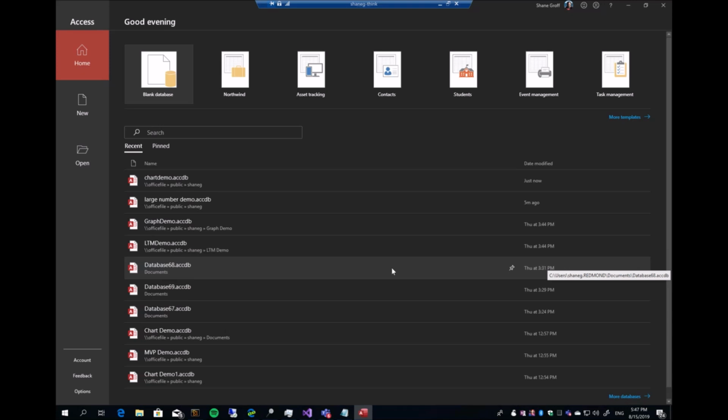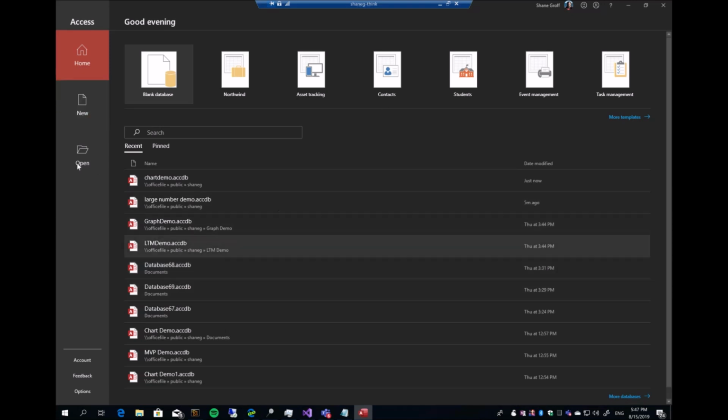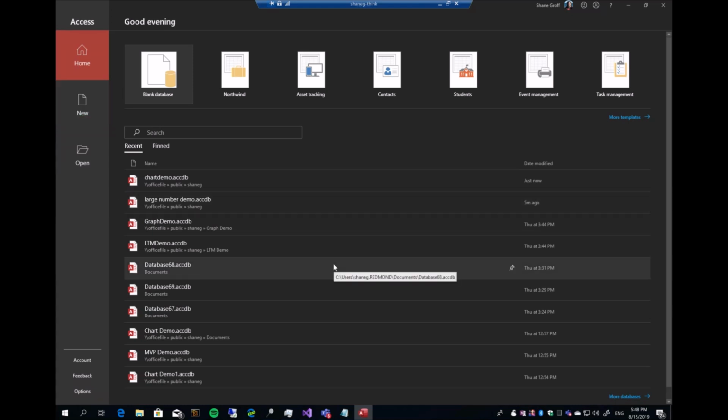So if you're not using O365, and possibly even if you are, I'm not sure if this is on the semi-annual channel builds yet. This is the new home screen, which has a different look. It brings up your recently used files along with Home, New, and Open, and in particular, the options dialog is right there, even when you haven't had to click open file to get there. That was kind of annoying on the old dialog. When there are changes to shared Office stuff like startup screens, we'll often pick that up in Access as well.